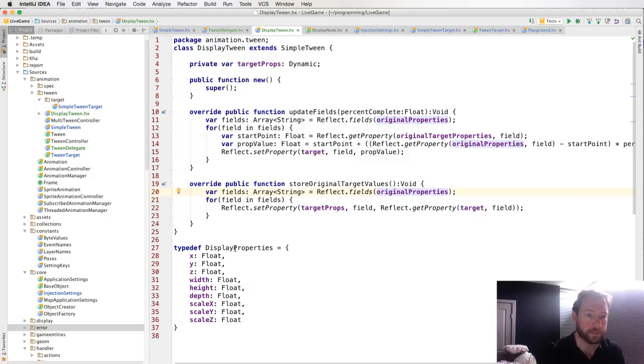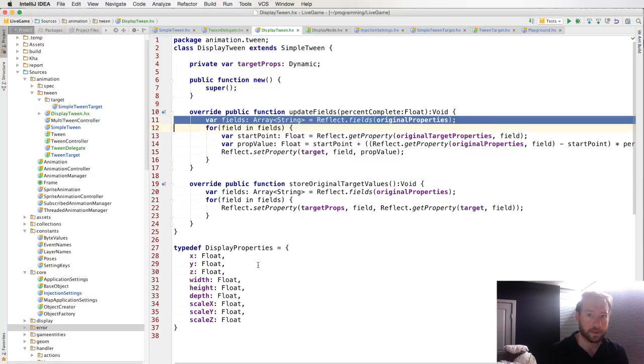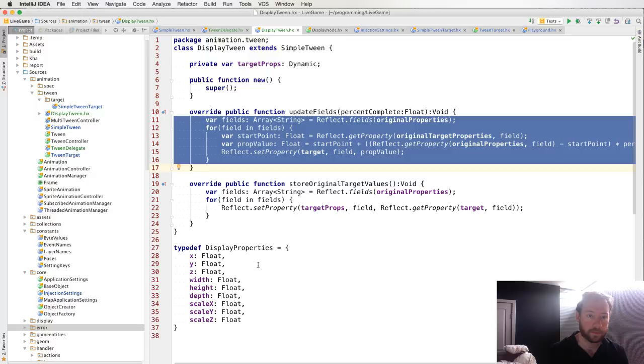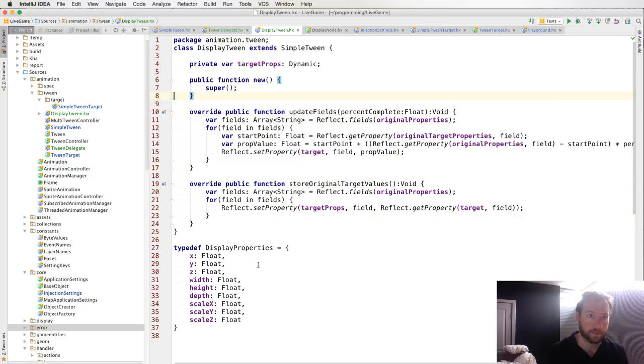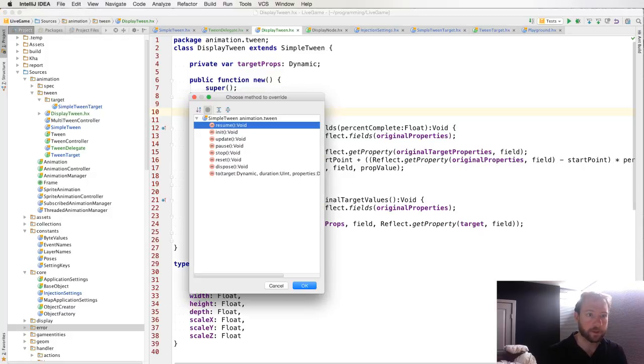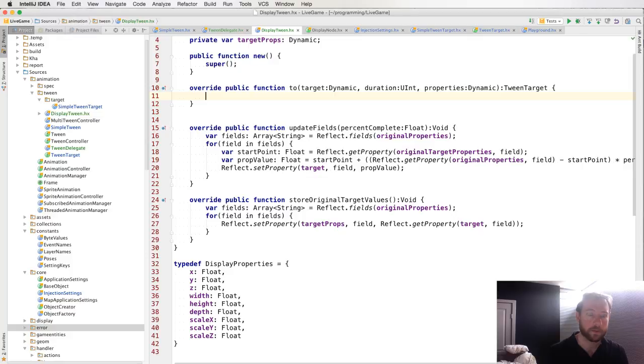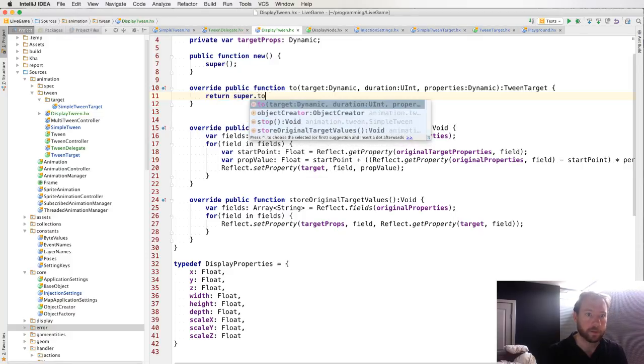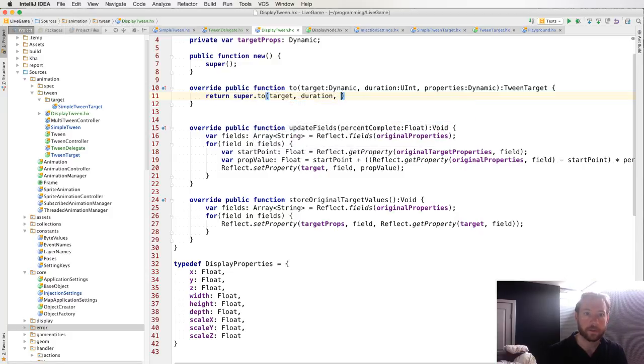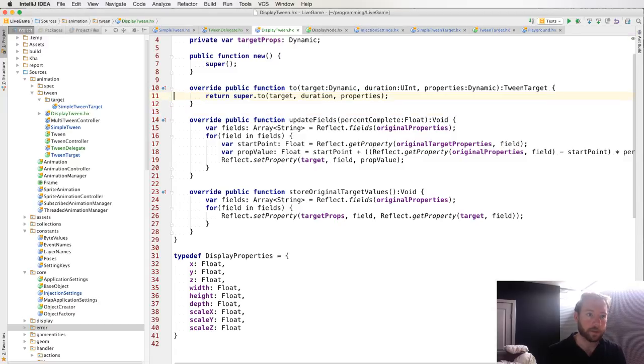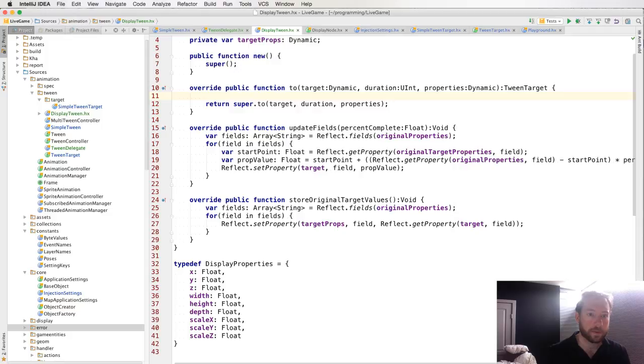And now we can do, let's see here, I'm going to override to turn super to target duration properties, and we need to initialize the target props.